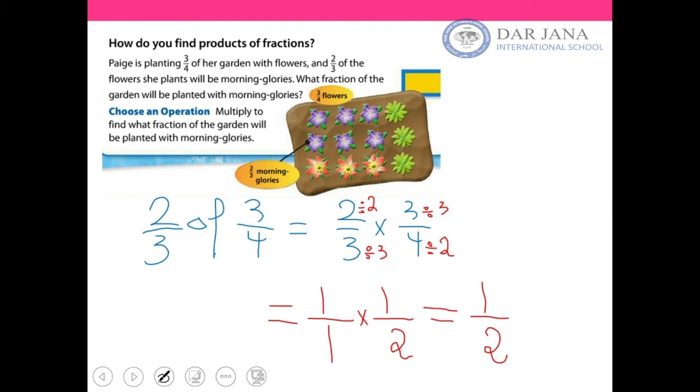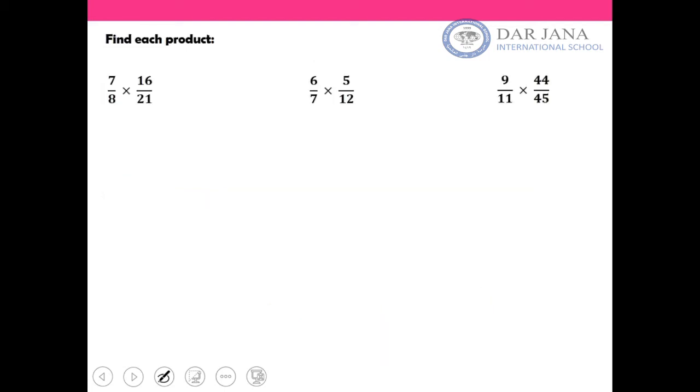We'll take another example. These are all multiplying fraction by fraction. Remember, the first rule is try to simplify as much as possible before I go into the multiplication, because sometimes, if you can see here in the first example, I need to do 7 times 16 and 8 times 21. It will be very hard for us later to get the final answer correct. So simplifying is very important before I start with the multiplication. In the first example, 7 out of 8 times 16 out of 21.